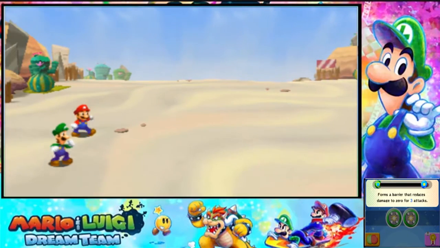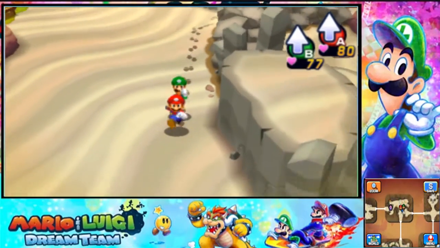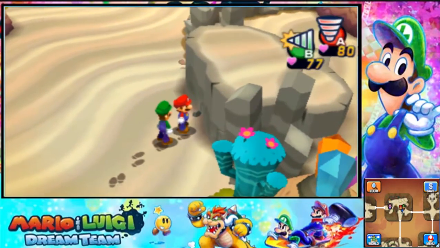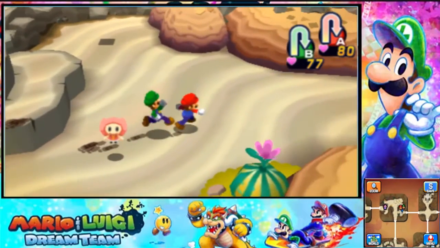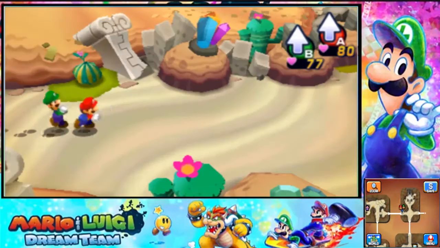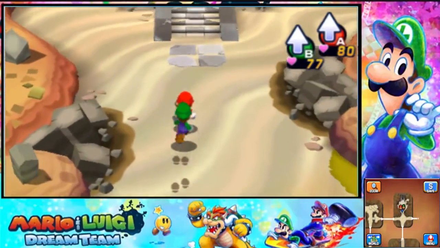There you go. Super easy. 72 XP. Oh gosh, barely anything. Right. Maybe we can go up there if we use the ball. Might be able to bounce up. Nice. That was the pillow here. Up here was where the thing was.